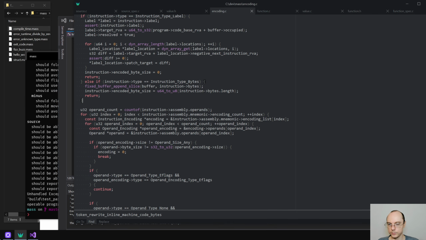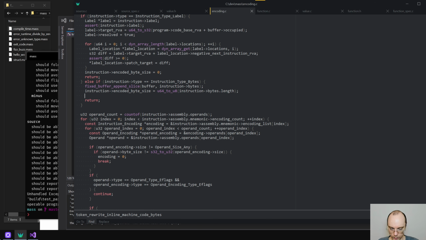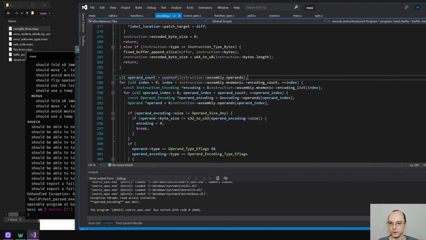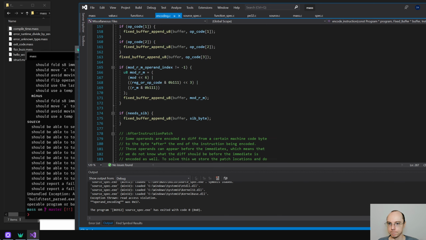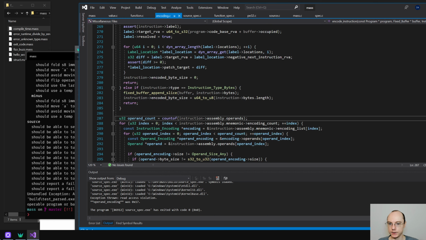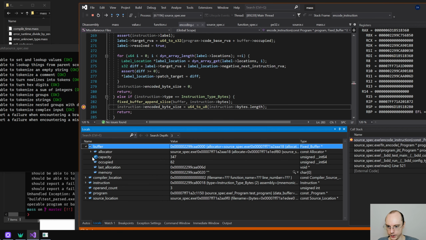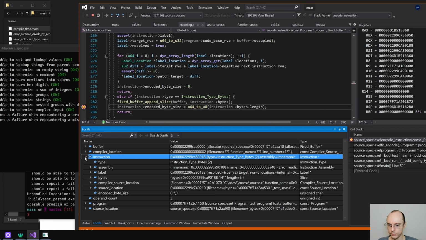So first of all, let's do the following. For U64 i is 0, i is less than instruction. Actually, we can look at it in the debugger. I don't need to print it out. Where is this? It's here. Okay, buffer. It has some bytes in it. Now we need to look at instruction.